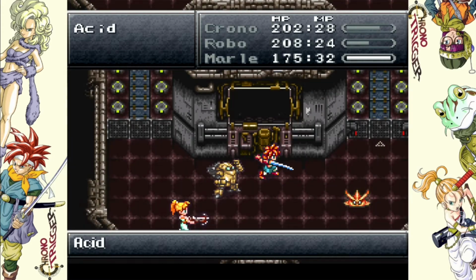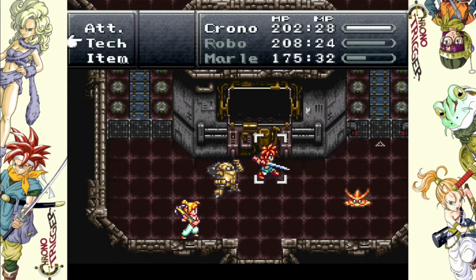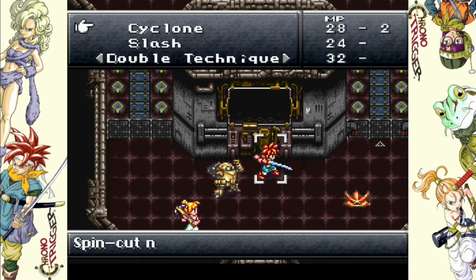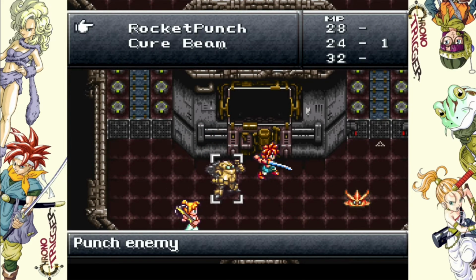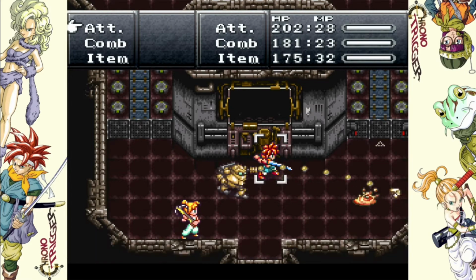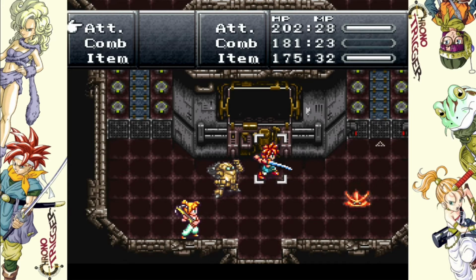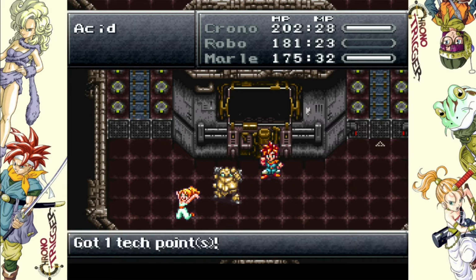Use your elements then, I guess. Oh yeah, I think robot's ice, or he might be lightning. Rocket punch. Rocket punch. Oh, no, it's just got an exceptionally high defense. Yeah.